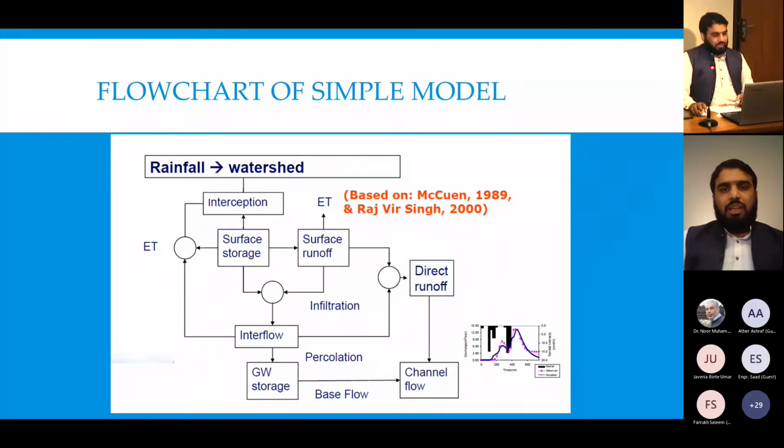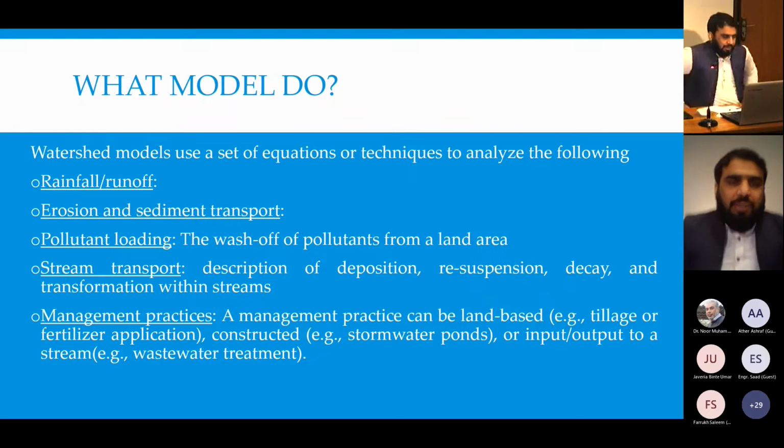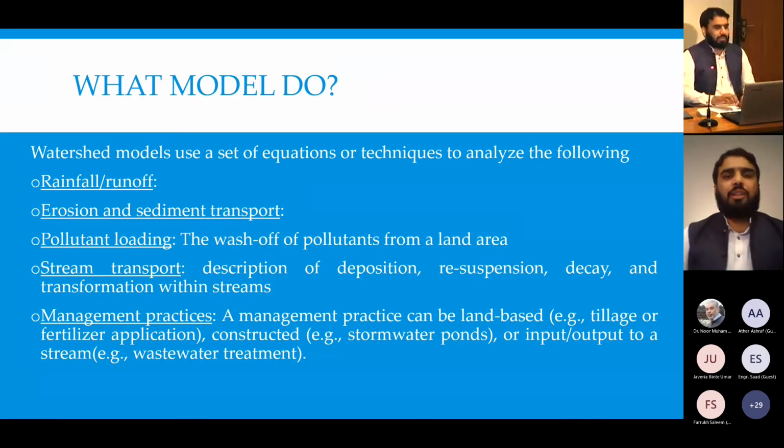In every kind of hydrological model, the basic concept is the conversion of the rainfall into runoff. The hydrological model could be very simple using statistical parameters, and it could be very complex using the physical phenomena. The ultimate purpose is the conversion of the rainfall to the runoff. Hence, we summarize what the model can do.